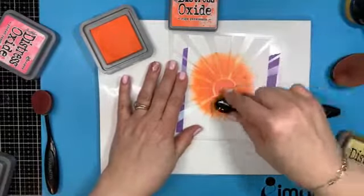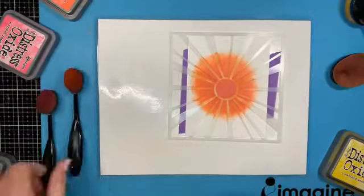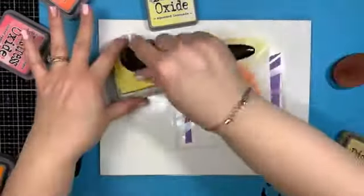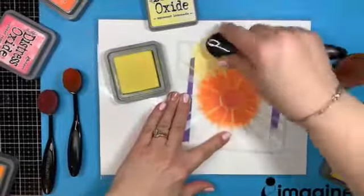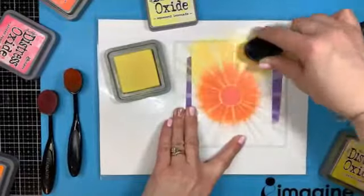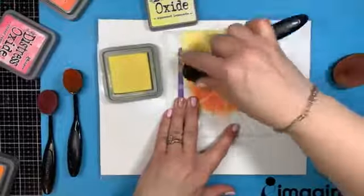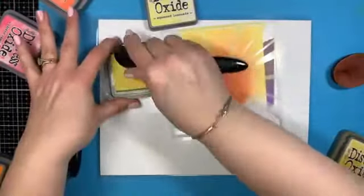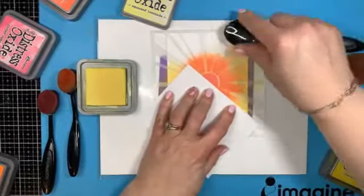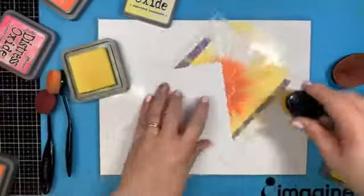To Jeanie. This color is called Ripe Persimmon. I really like this color. And then Squeeze Lemonade for the yellow. This is one of my favorite stencils because it does look like sunburst to me. You can also just ink half of it and make it as if it was a sunrise or a sunset. But I had this idea in my head for this card.